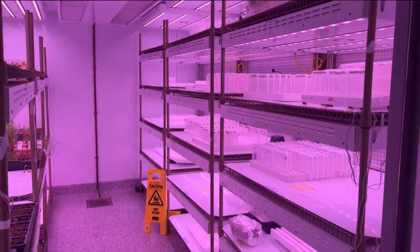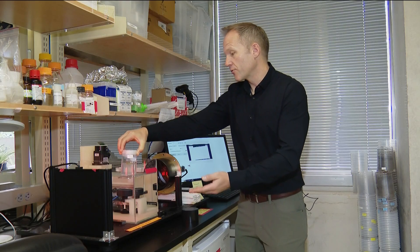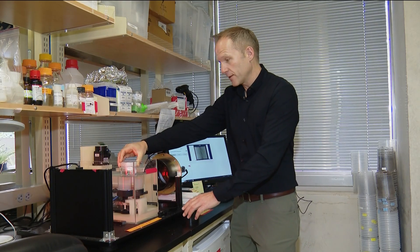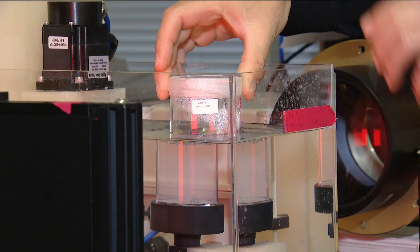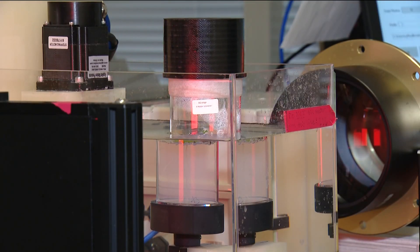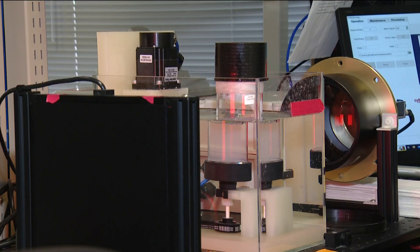With SLEAP, scientists are working towards engineering Salk Ideal Plants — ones with deep roots that will help combat this and other environmental issues. Wolfgang explains how it works: SLEAP can analyze these pictures and measures the root rates. We put this cylinder here in this water bath to increase the optical properties, and then we have a big camera lens here that takes pictures of the cylinder.